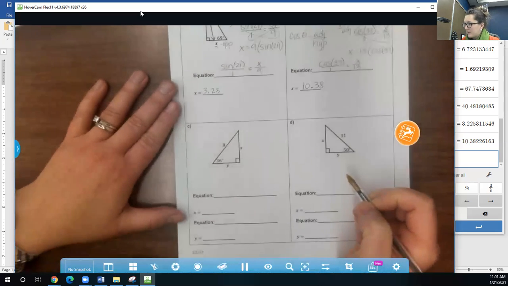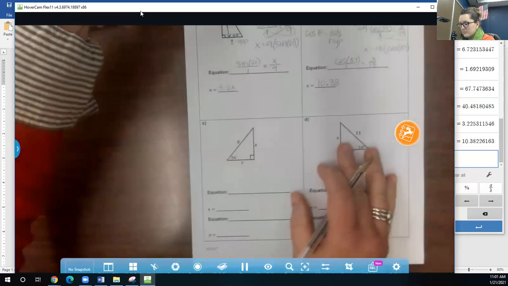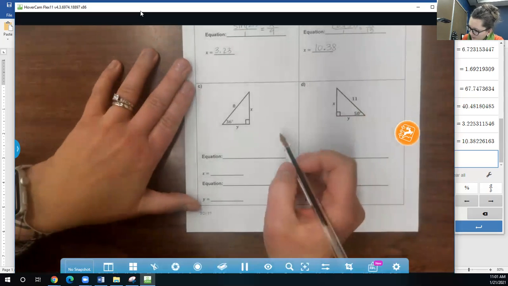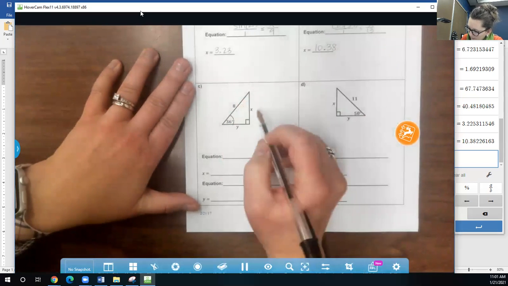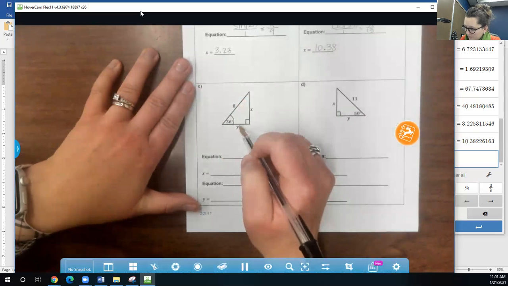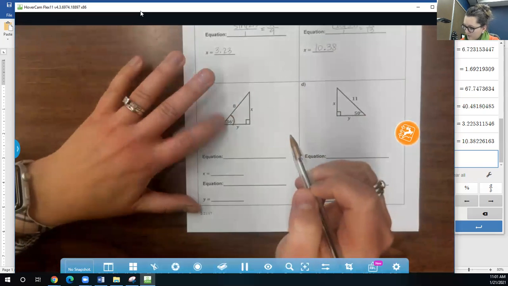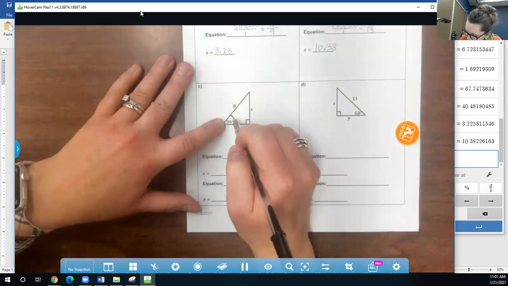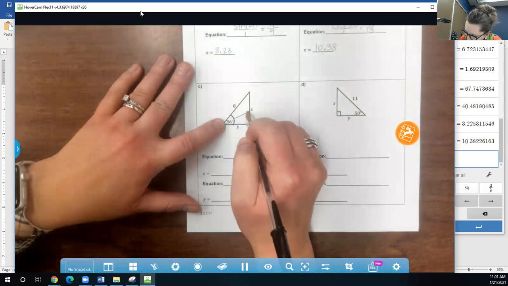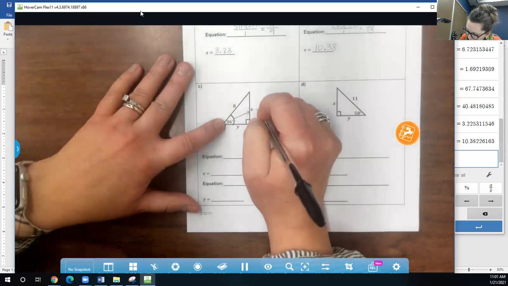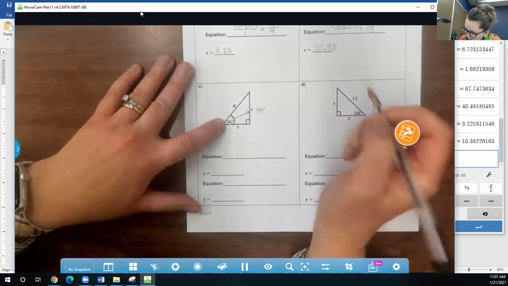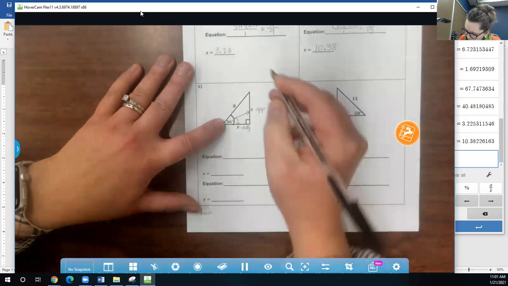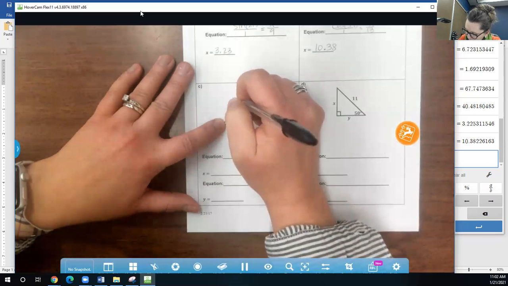All right, let's move on to letter C. Scoot this up a little bit so you can see it better. Okay, only one angle. Oh no, we're looking for both x and y. So it looks like we'll be doing this twice. We'll be doing two trig functions. Always start from your angle, 36. And from 36, x, I have to go across the triangle. So this is my opposite value. And y here is my adjacent value. And 8 is my hypotenuse, right?